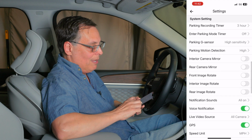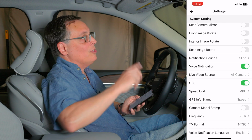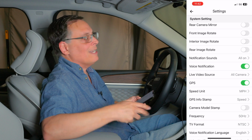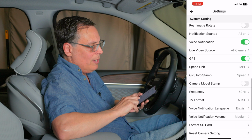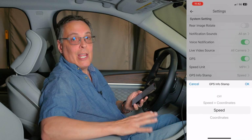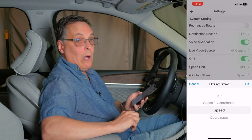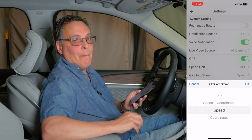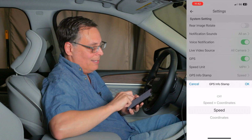So anyway, moving on with the various settings, you can configure all the little voice notifications. She says a lot of things to warn you about what's going on, like when the Wi-Fi is connected and when there's incidents and things like that. You can also configure the GPS stamp. So like I said, this dashcam does have GPS. It will log your coordinates and your speed. If you don't want that, like I always say, having the speed marked on your recording is what we call evidence. So you may not want that.